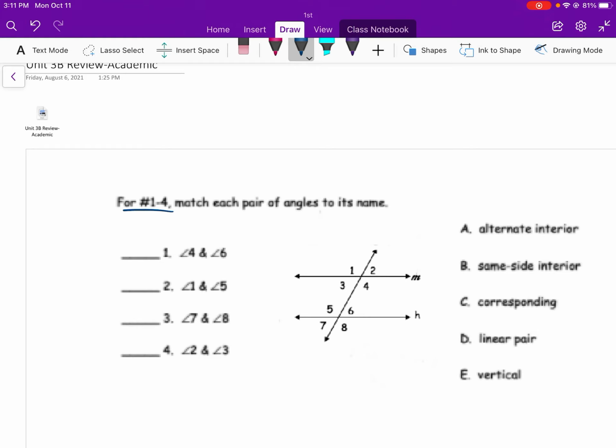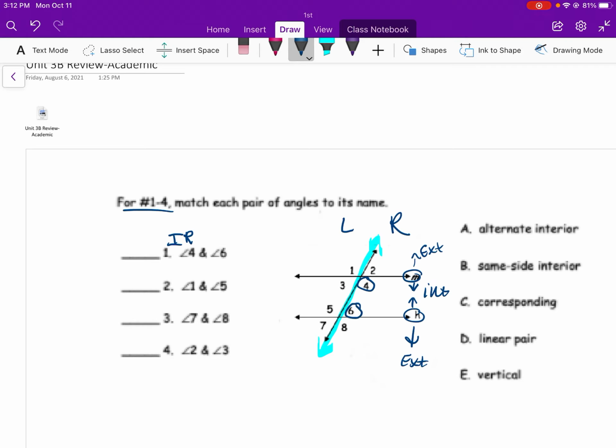So what I'm going to do is break it down. So let's first go down and look at angle 4. So angle 4, I know, is on the interior because my interior is what's in between the 2 parallel lines, and the exterior is what's outside. Okay, so angle 4 is on the interior, and then if I'm looking at my transversal, it is on the right side of my transversal, so left, right. So it's interior and to the right.